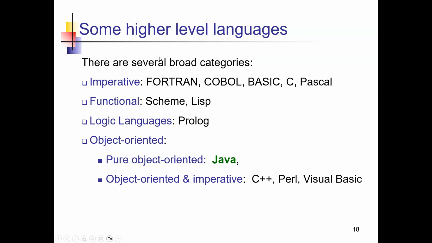So these are some of the high-level languages. In terms of imperative, Fortran, these are the earlier languages, COBOL, BASIC, C, Pascal. Functional languages, we have Scheme, Lisp, Haskell, F#, etc. Then logic languages. In this course, we are going to focus only on Prolog, but there are a couple of them, for example, Crisp. And normally logic languages in the earlier time were used to develop expert systems. Also, we talk about object-oriented, such as Java, Python, C++, Perl, etc.